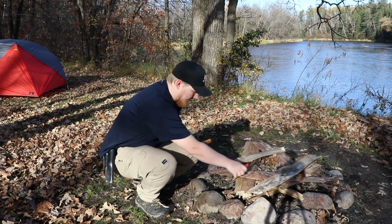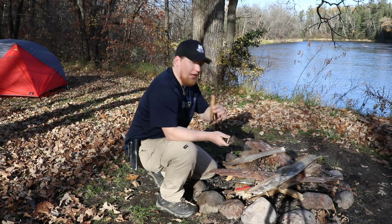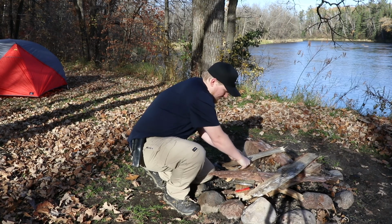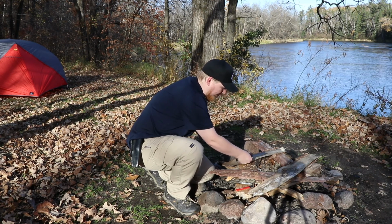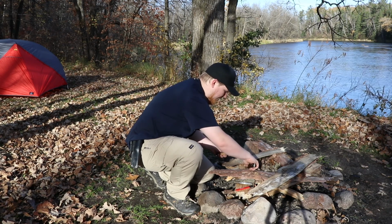So I'm going to use my knife. I'll make a video on how I start fire with fat wood too, just to show you guys what I'm doing. So I'm just going to make this fat wood fluff. Put it in a pile.